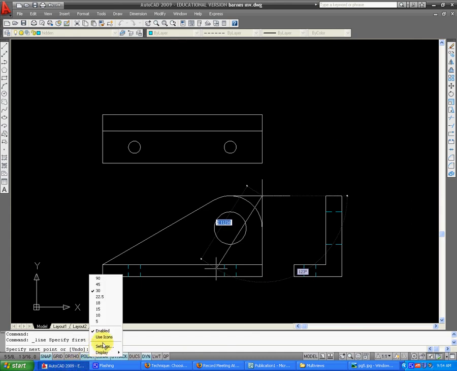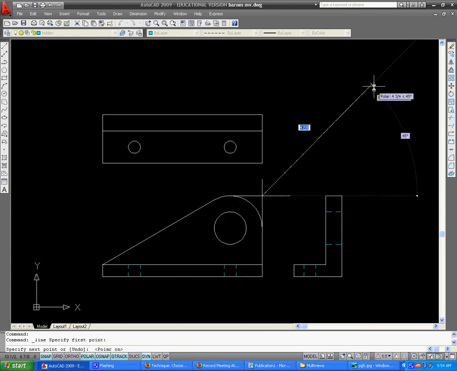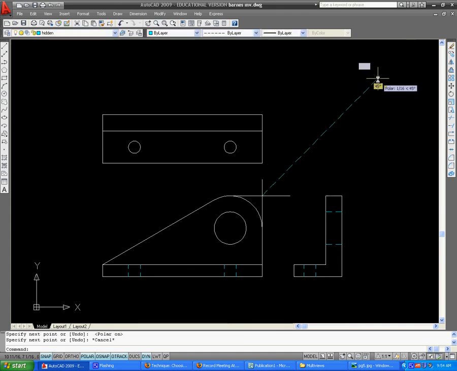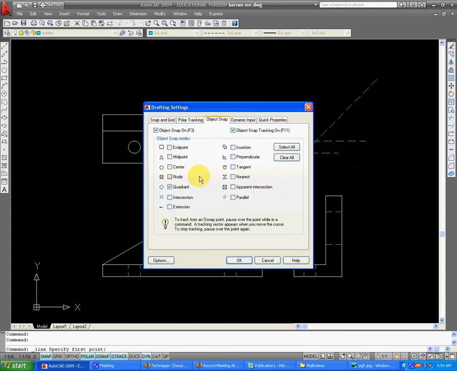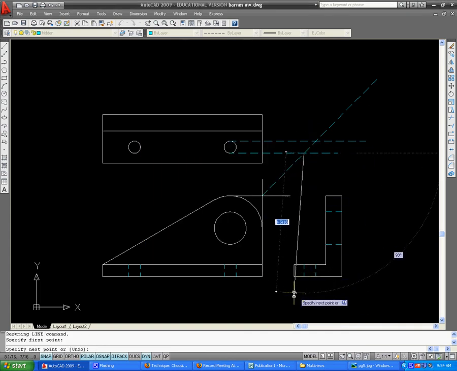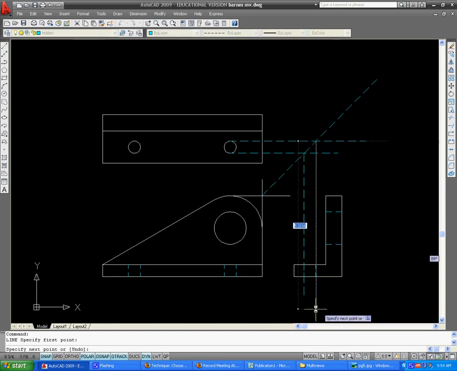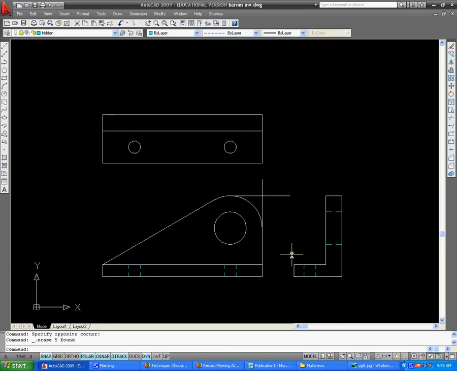Looks like polar's not set on an even increment of 45. We could go up at 45. Then we could draw a line straight over here and here, and you will find that those will actually line up with what's below. Let me go ahead and go to settings and turn on intersections also, so that I can grab a hold of that intersection and come down. You can see that it absolutely did what I had wanted it to do. They do line up. I'll delete that line work, delete this stuff, and we're good to go for part 2.